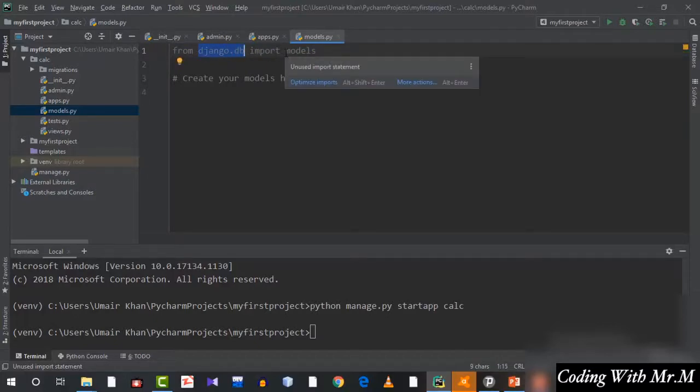You can see this django.db where db is basically database, which means models are going to be associated with the database. A simple model creation will be discussed shortly, so you don't need to worry about this stuff over here. We will be discussing that in a very short time, so you will then understand what I'm saying.